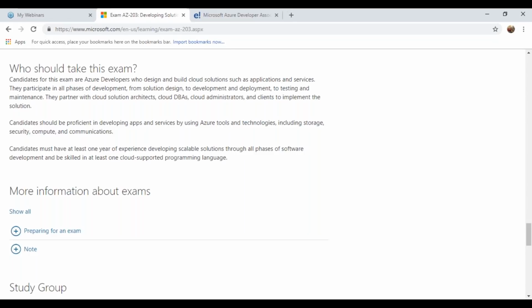Probably if you study on your own for like 5, 6, 7 months properly, even if you start from scratch, you should be in a state to take this examination. If you want to know how to prepare for this particular examination, do not worry. I would be coming up with a video that talks about that as well.